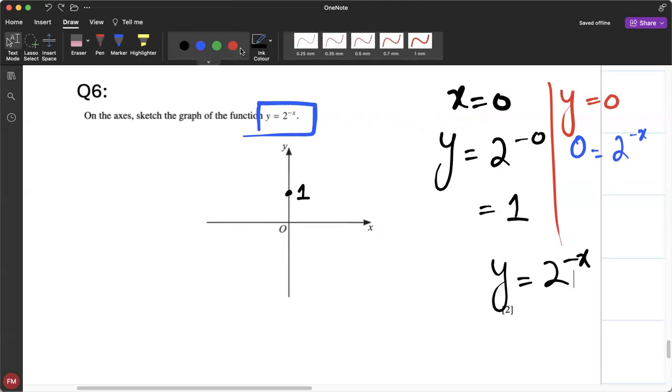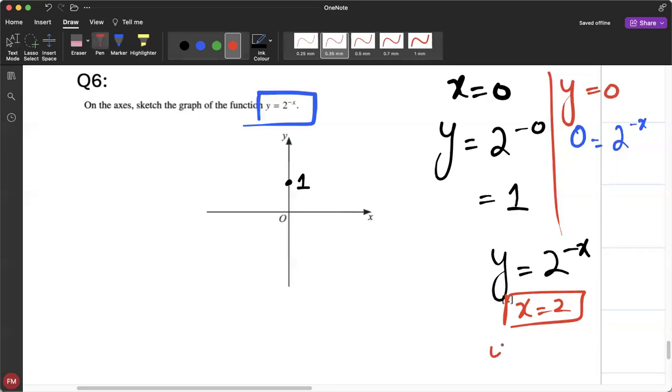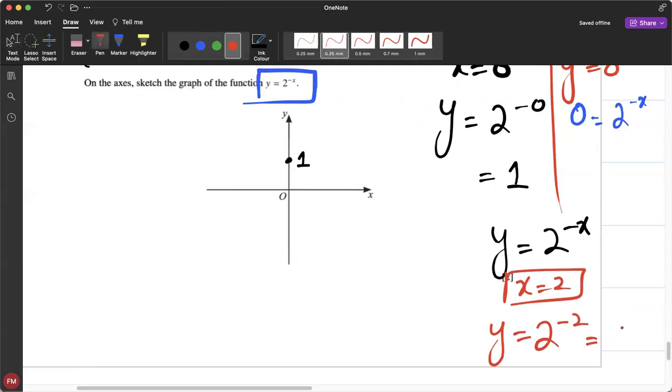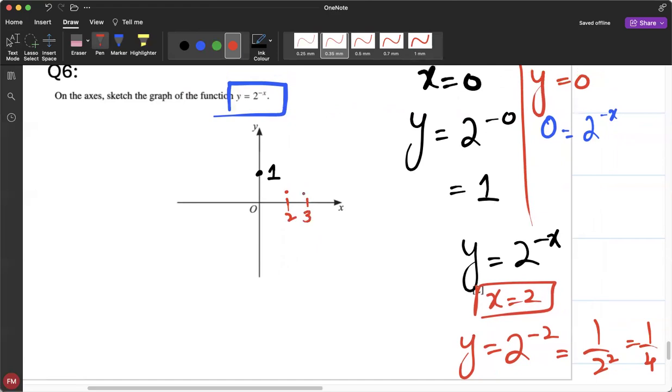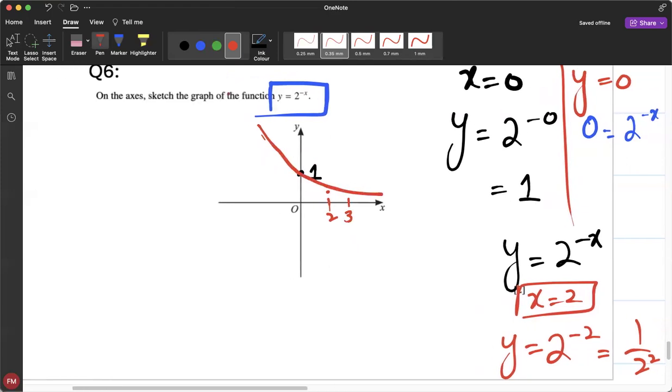Now, you can plug in anything you want. You can plug in x at minus 2, or we can even start at positive 2, doesn't really matter. y is equal to 2 raised to the power minus 2. That's just going to be 1 over 2 squared, which is 1 over 4. That means the value is getting closer. So at 2, the value is getting closer, and at 3, the value is getting even closer. If you sketch this and take multiple values, you'd realize the graph looks like this. It's going from upwards. It's a reflection. I hope everyone, this concept is clear.